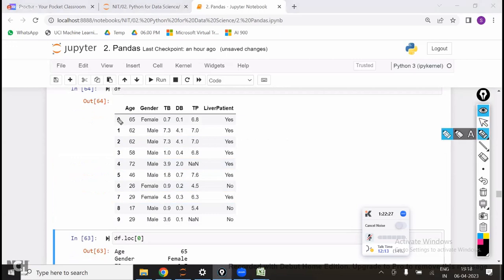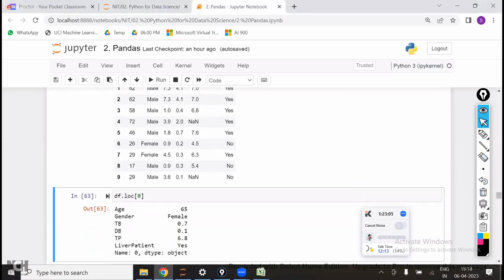For example, here I have kept the names as A, B, C, D, E, F, G, H, I, J. Now, in this case, if I ask df loc of 0, what is the answer? Error. A row name of 0 is not there. Row name A is there, row name B is there, row name J is there, but there is no row name 0. None of the records is called 0. It is working on the name. It is checking whether the name 0 is available or not. No, so it is going to throw a key error.